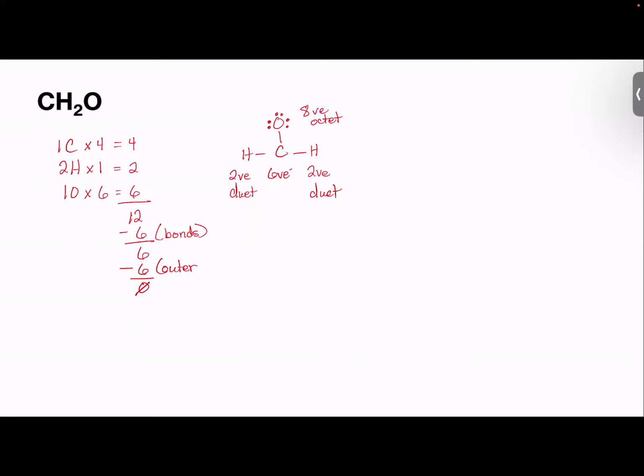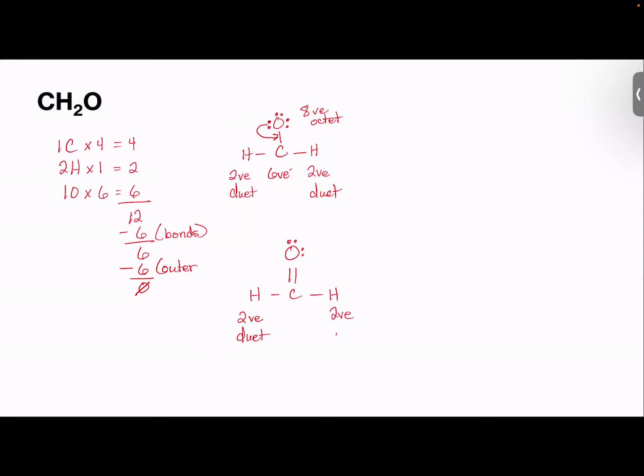So we're going to have to share a pair of electrons between the oxygen and the carbon. And when we do so, we create a double bond between oxygen and carbon, and then that carbon is also singly bound to 2 hydrogens. When you alter the structure, you see, does everybody have an octet? Your hydrogens do have an octet because they need only a duet.